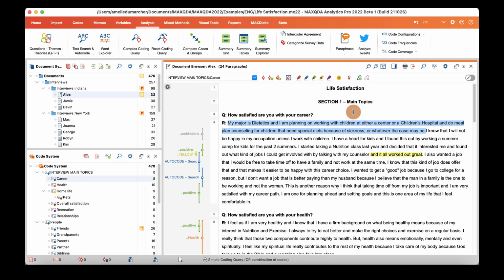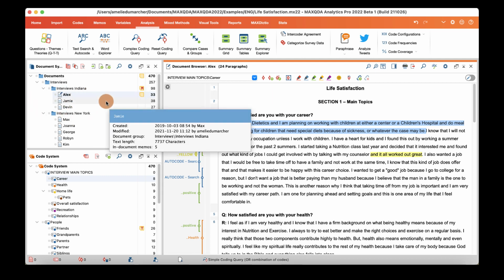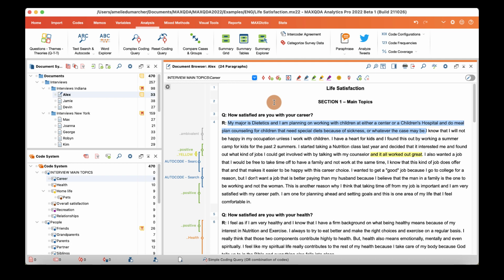So all the documents that you have imported and organized are here. And the document you want to code is open here in the document browser. And of course your code list is here. Maybe you just have a few codes if you just started, but that's okay. And if you want to code in vivo, meaning that you want to create your codes when you read your documents and not create codes before reading, I'm going to show you how to do this later in the video. So coding in MaxQDA is very easy.